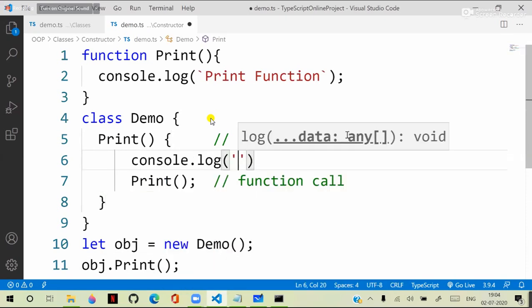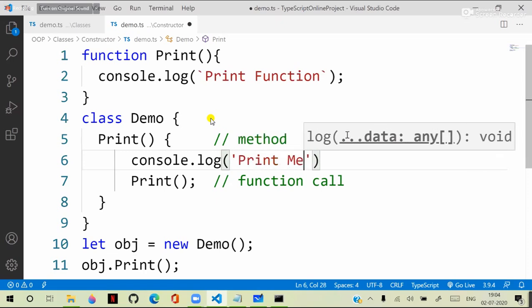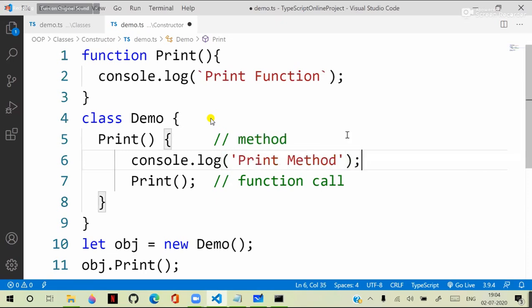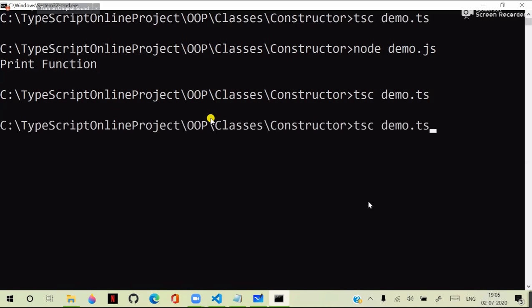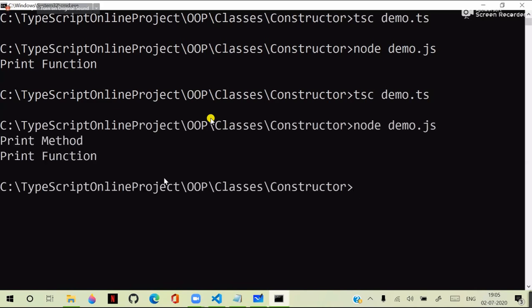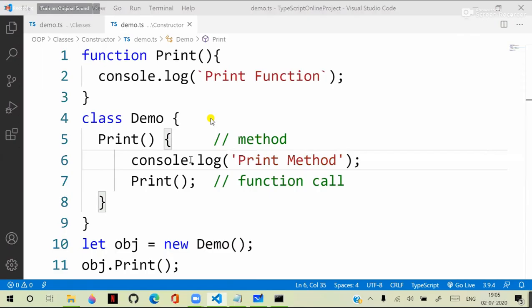With console.log, this is a print method. Inside the print method we are calling the print function. That's fine. We have a print method and a print function, so that is the combination of methods and functions.